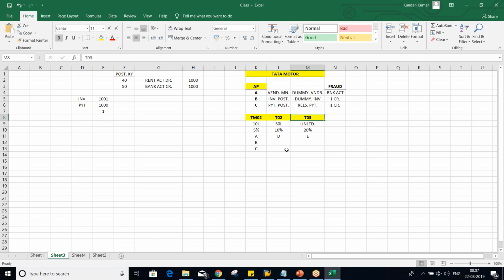So since one tolerance group was already assigned against my user ID, I had performed one test before this class, and it's always my effort to provide the easiest example so that it is quite easy for you to understand. That is the reason the system was not allowing me: during testing I had assigned one tolerance group, so the system would not allow the next one. So I deleted the first one and then assigned the current one.